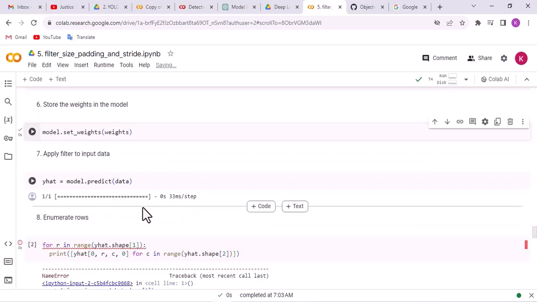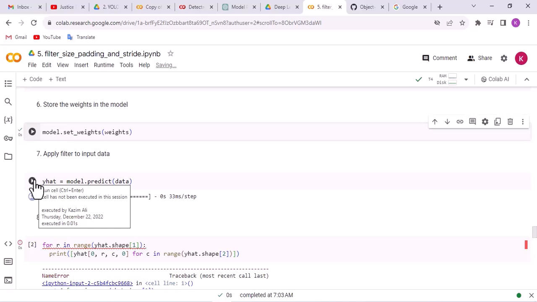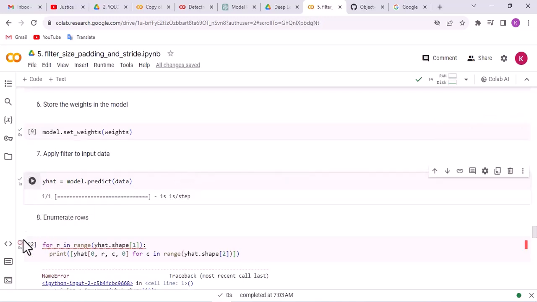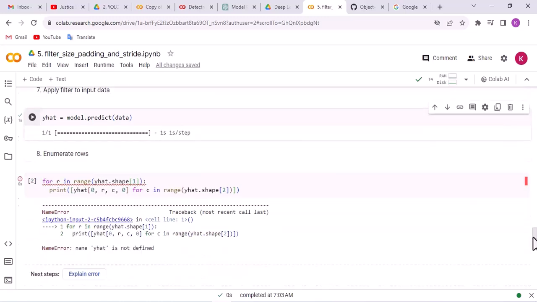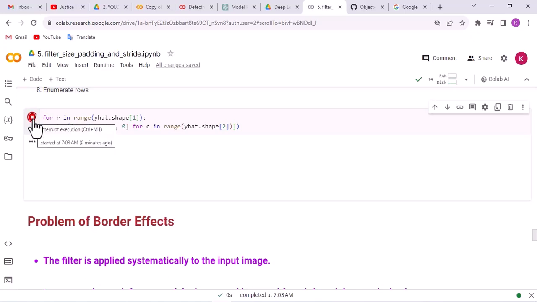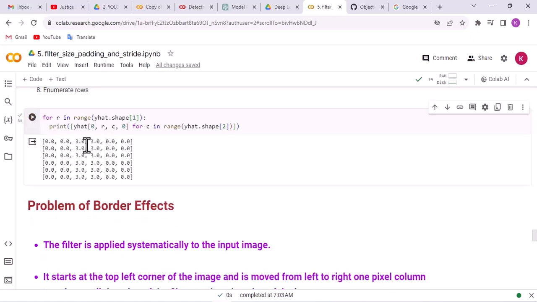Now we apply the convolution operation, and now we check our feature matrix values. These are our feature matrix values, whose dimension is 6 by 6.